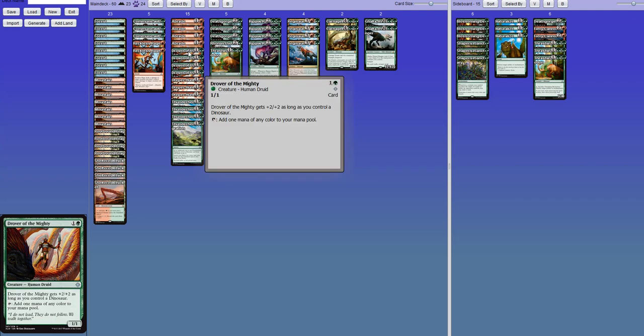We got 4 Drover of the Mighty. It costs 2, 1 generic, 1 green, and it is a Human Druid. It is not a dinosaur. There's a few non-dinosaur creatures, but everything helps the dinosaurs or is helped by the dinosaurs. So it's interaction, synergy.